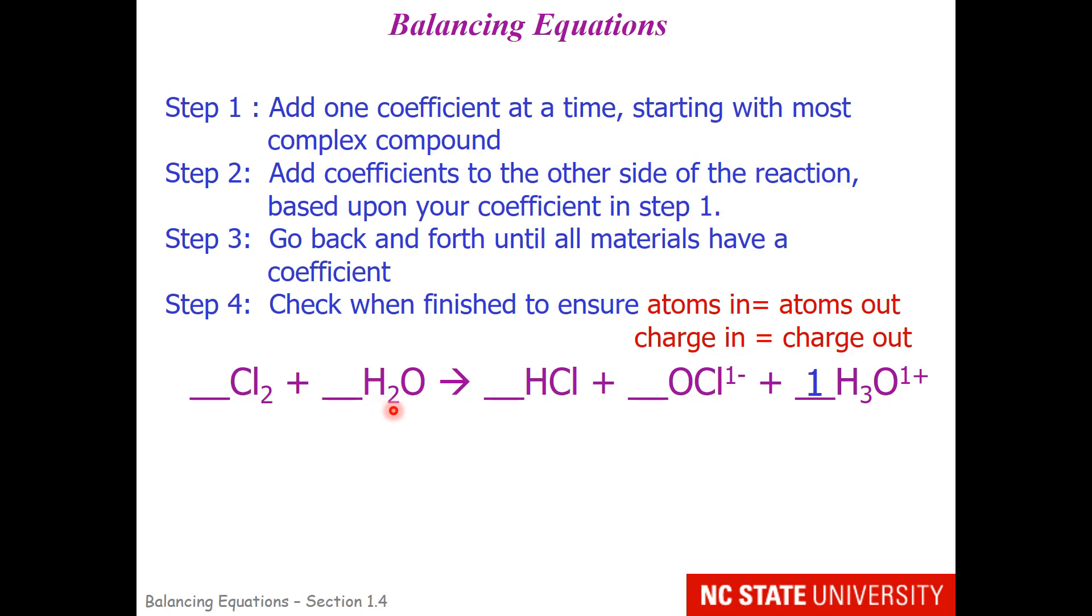Now you notice that the hydrogens on the reactant side come in bunches of two. So those are even numbers. Whereas on the product side, we have an odd number. But do you notice we have a second opportunity to add hydrogen on the product side? So what could we do in terms of coefficients to work this out? I think that if we had one additional hydrogen here, that would give us four. So we could have a two in front of the H2O. And that's exactly what happens.